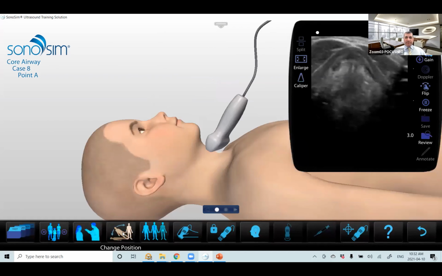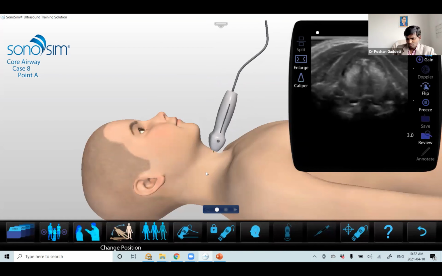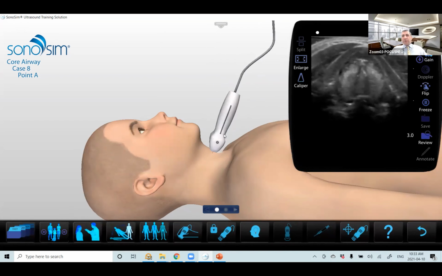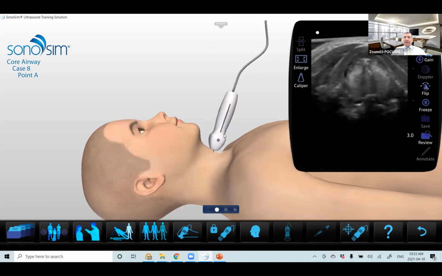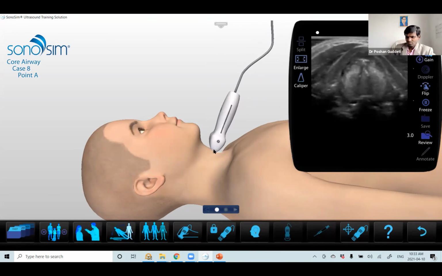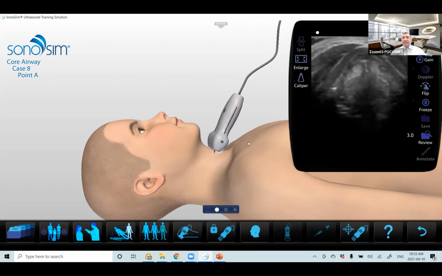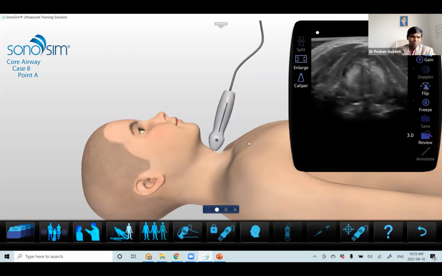So for this child, I'm now evaluating the anatomy of the upper airway. In the upper airway, I'm using a linear probe, because the linear probe is high frequency. You can use a microconvex if you have a high frequency one, but the preferred probe is a linear probe, applied just above the upper part of the neck, just below the chin, to be able to see the thyroid cartilage. The thyroid cartilage is more pyramidal compared to the cricoid cartilage. I will show you the cricoid cartilage. You can see incredible details of the anatomy here. Very nice assessment of the anatomy.